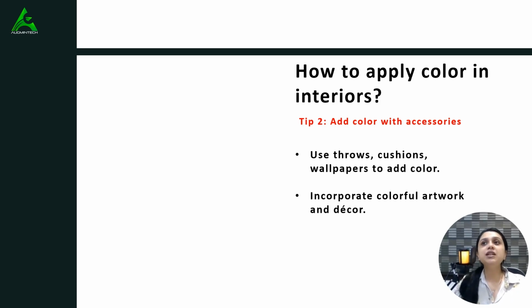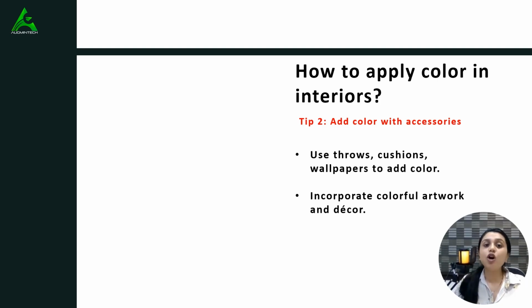Throws are simply these small scarves like things, or small chadar, you can say. So those are the things we use to put on our sofas or beds just to accentuate the space. It is just a fabric layering. You can call it a small shawl kind of a thing that you use. So if you have a throw on your couch, maybe somebody sitting in who might feel cold can just take it and put it on them. So that's the purpose of it. But throws are a very good way for you to add color.